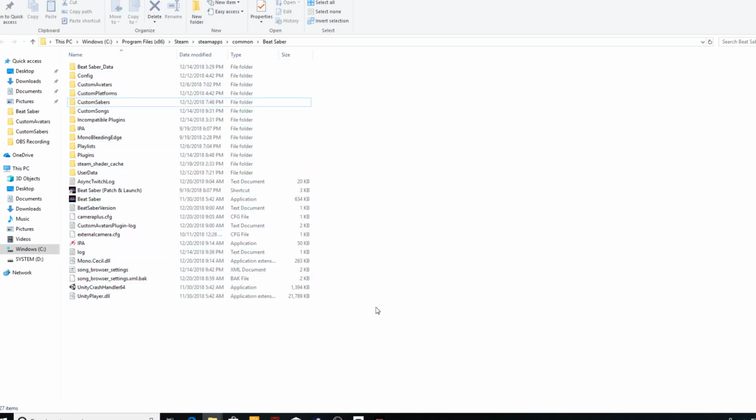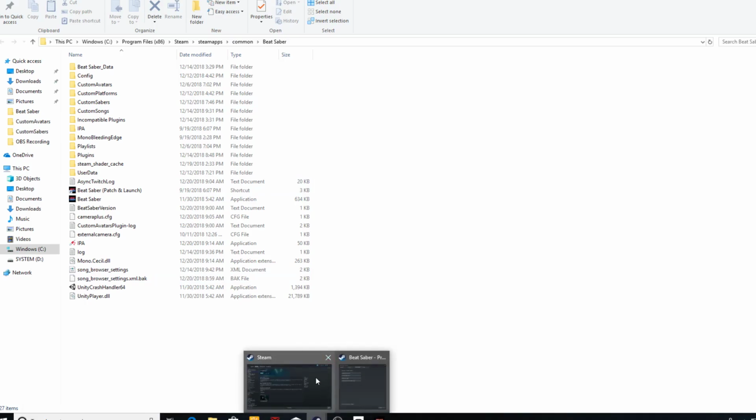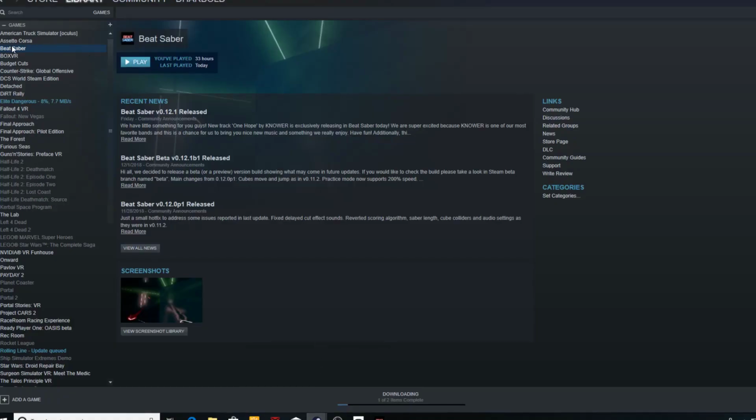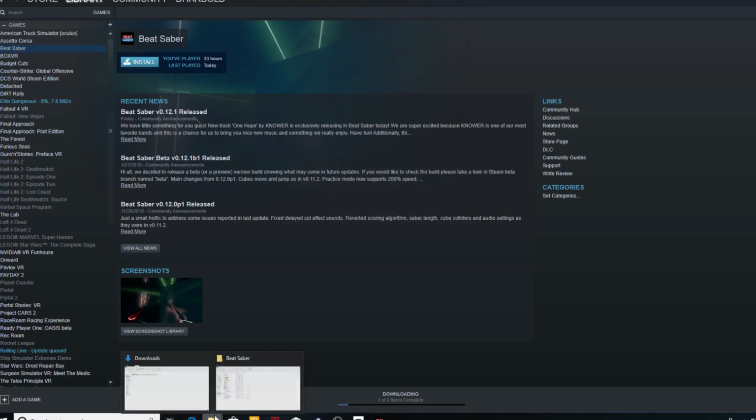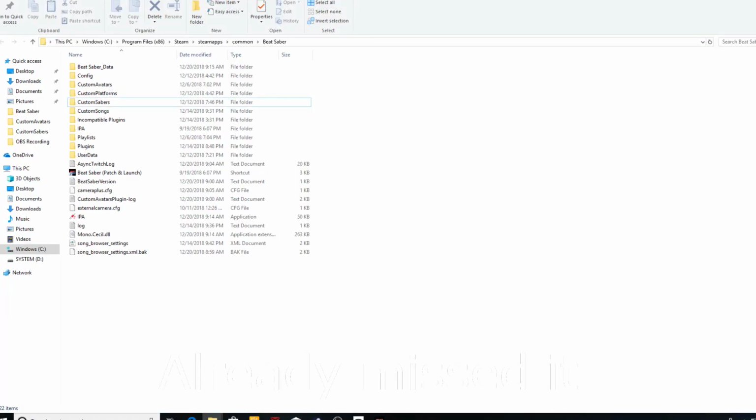So basically, the next step, truthfully, you can jump in and delete the files, like it said, directly out of here. Or what I've found is actually easier. Go on to Steam. Same as before, right-click on it. Just go down to uninstall. And there it is. This will delete everything. And we'll watch it disappear here.